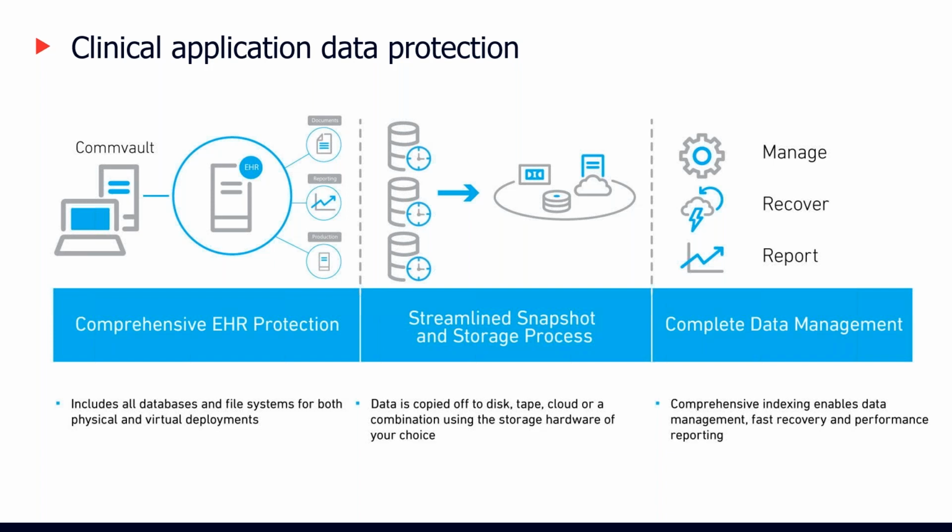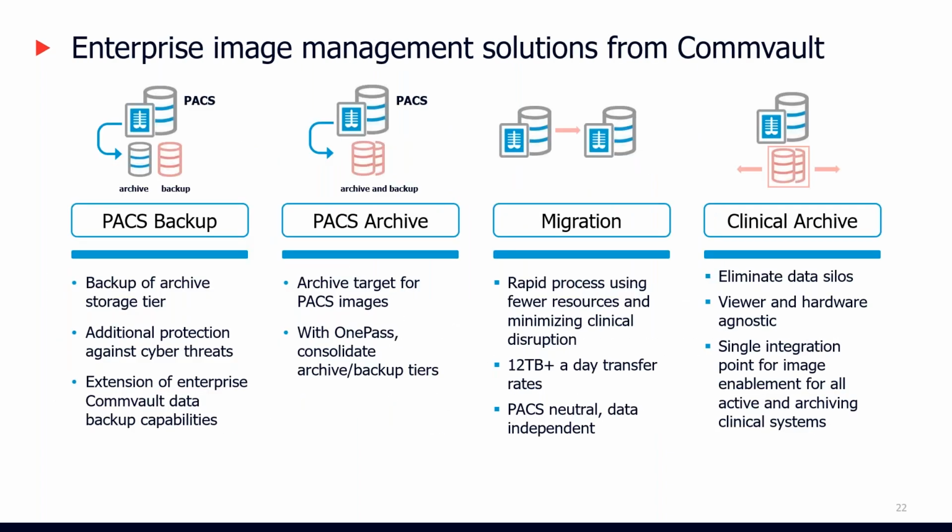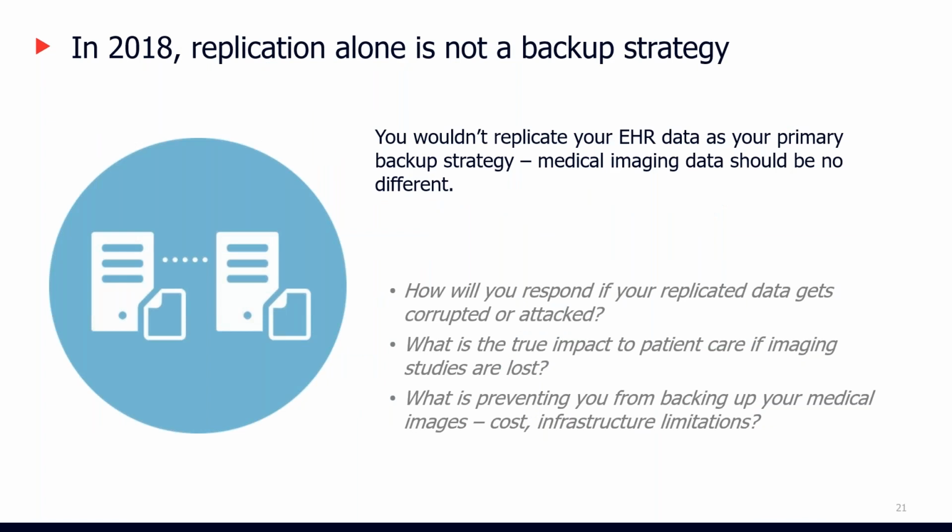Now, we also, from a medical imaging perspective, are focused on different methods in how we can help our customers protect medical imaging data. So in the world of medical imaging, replication had been a very common model for data protection, but at Commvault, we feel that really doesn't go far enough to ensure that medical imaging data is thoroughly protected. We feel that replication alone is probably not a good enough answer to help deliver the peace of mind that a more comprehensive data protection solution would be able to offer.